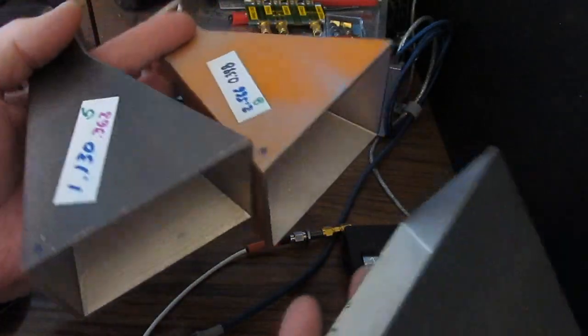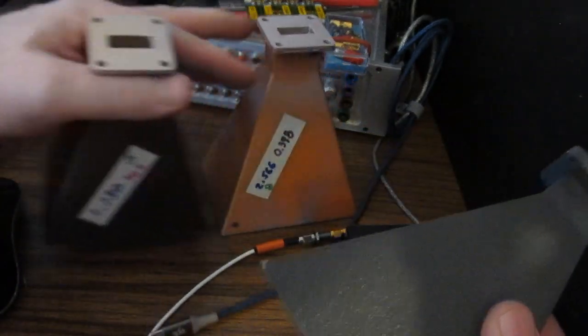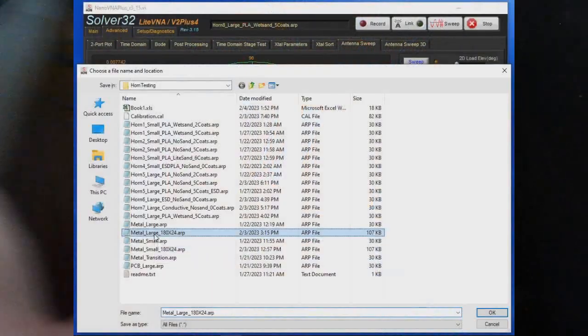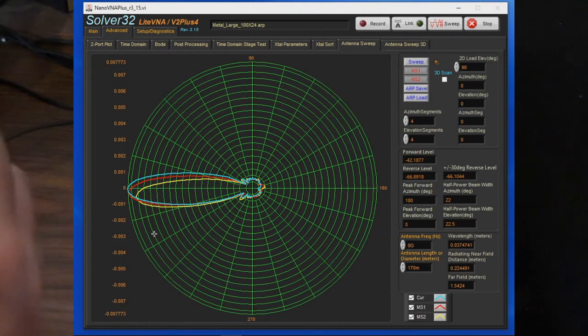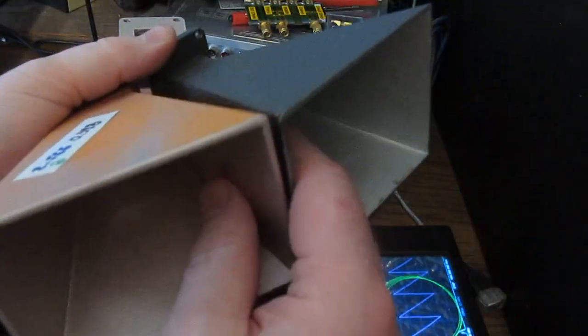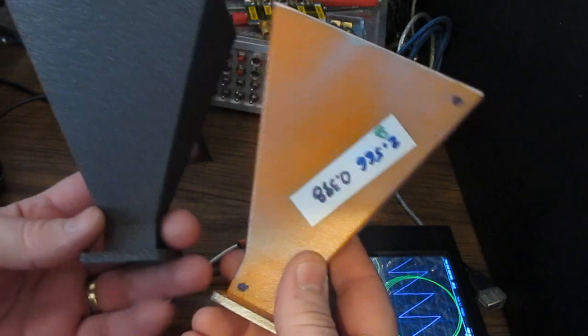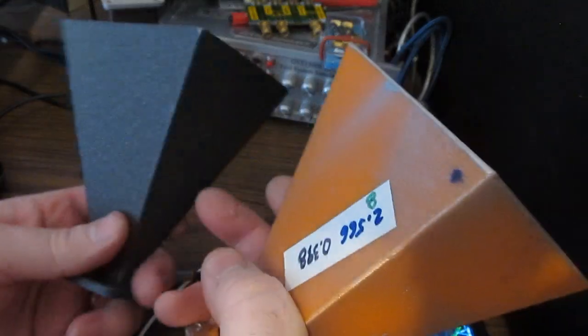So now again, the real question is, how do these compare against our metal horn? So let's have a look at that. And here we have it. So again, our blue trace being the metal horn, and the red being horn number 8, and you can see these two basically lay right on top of each other. So my conclusion with this is it's certainly possible to 3D print a plastic horn and then coat it and have it perform just as well as its metal counterpart.